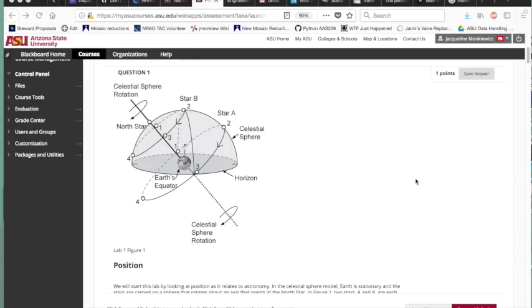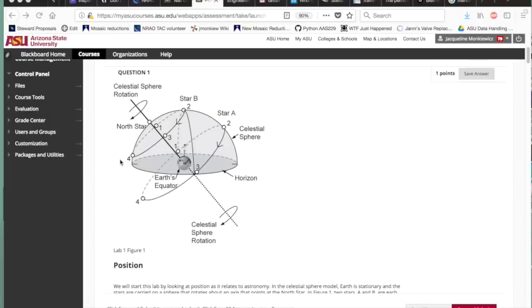So the first unfamiliar term is probably the celestial sphere itself. The celestial sphere is a model of the sky. It's this big half circle, half dome right here. And it's often pictured with a coordinate grid drawn on it, and it allows astronomers to locate objects in the sky.